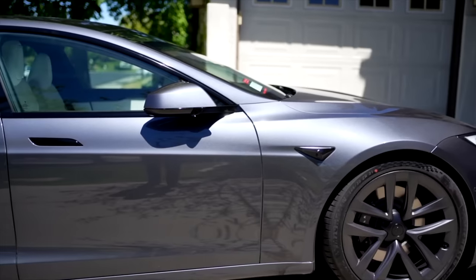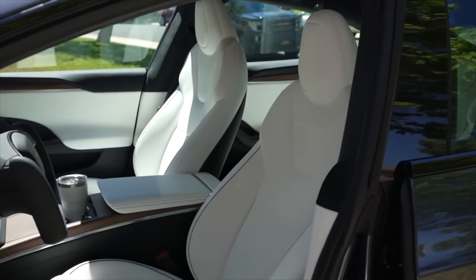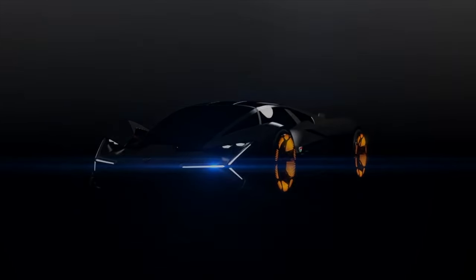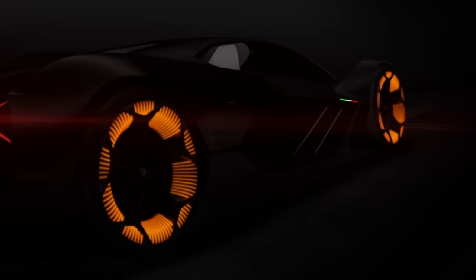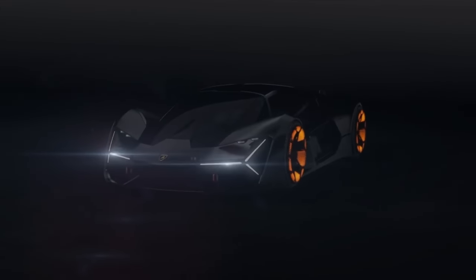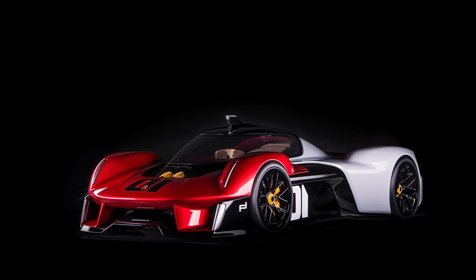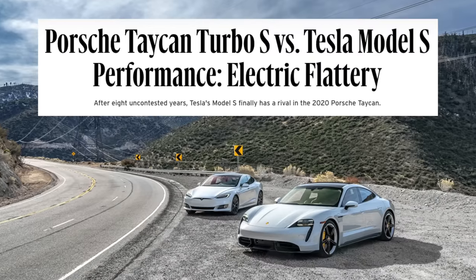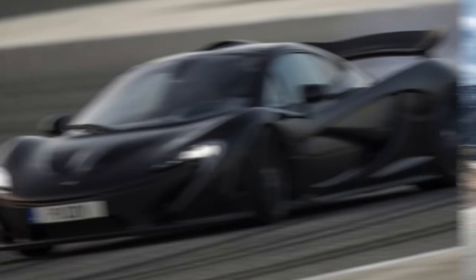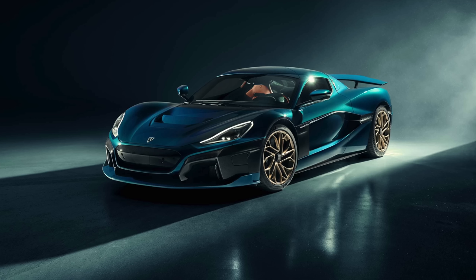In the next few years, we are going to see many electric vehicles and hypercars come to market. As cars like the Plaid Model S, Roadster, Rimac Nevera, and every other car discussed here start proving themselves, people will push the boundaries even further. Lamborghini unveiled a concept in 2017 with no further updates; back in 2018 it was said they would make a fully electric vehicle by 2026. From Porsche, a new hypercar is expected after 2025 and is expected to be fully electric, building on the success of the Taycan. Eventually McLaren will go fully electric, Aston Martin will go fully electric in 2025, and we'll likely see a lot from Bugatti Rimac as well.